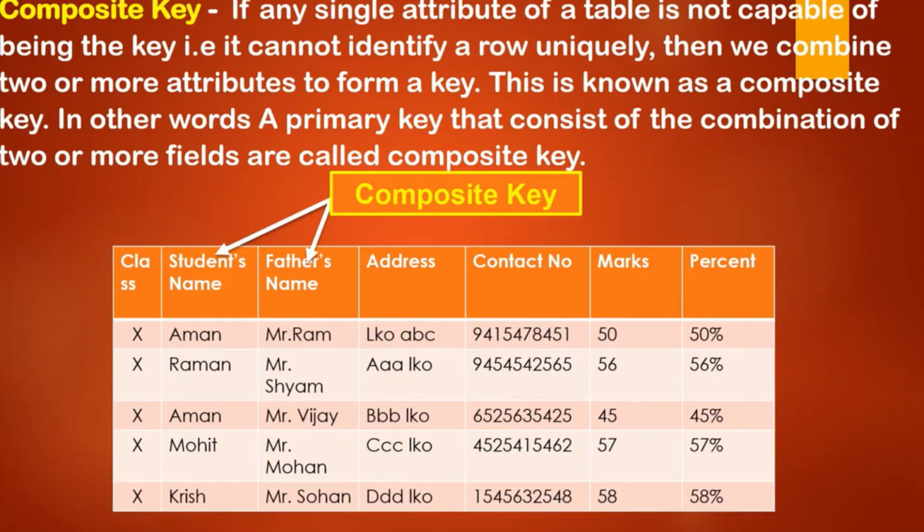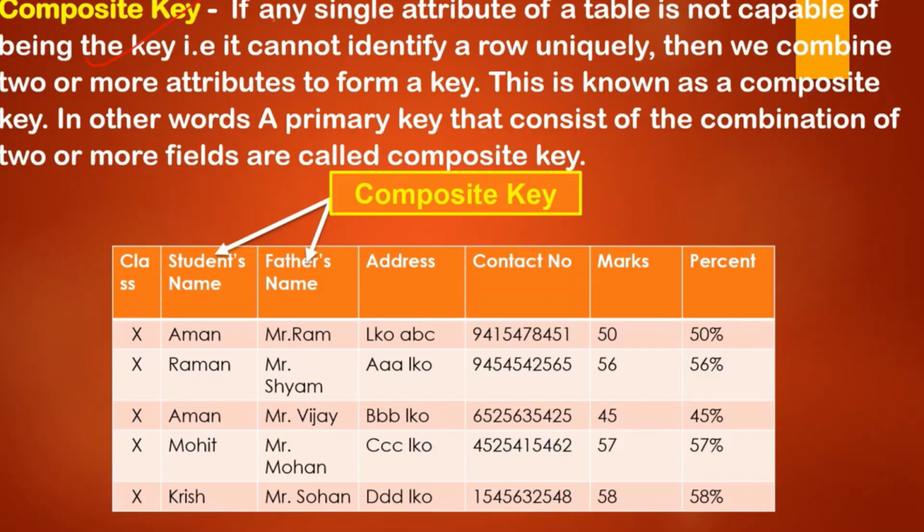Now come up for the next. Another key, that is composite key. This is also very important. After primary key, it happens sometimes that there is no such field that is having the unique data throughout. In that case, what happened? What we can do? Then we can go with composite key.